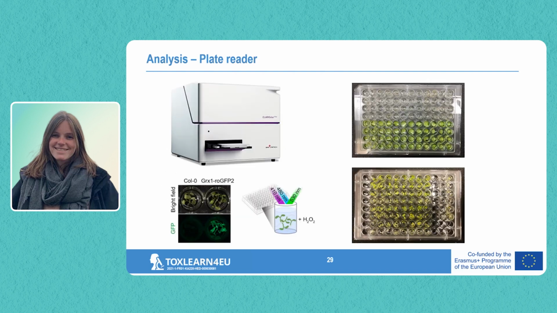So this is what the plate reader looks like that we use for this. So here you have a 96 well plate. It's not super clear, but here at the top, I have some detached roots from plants grown in hydroponics. So they're 3 weeks old, more or less. Here I have some leaf discs that I cut out from larger leaves. But you could also use smaller seedlings. So then you have the entire plant. Here there is this animation, but in real life, it looks like this. So what you do then is you just put several seedlings in the well. And then what the plate reader will do for you is every time it will perform excitation at 410, measure emission at 530, and do the same thing then after excitation with 480.